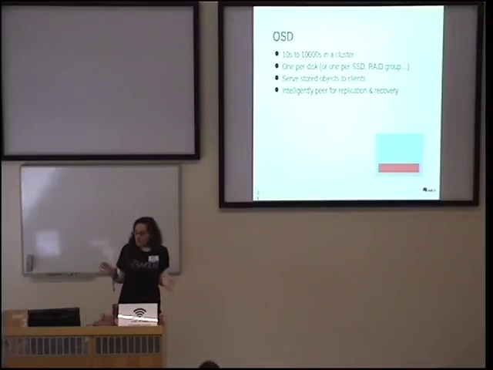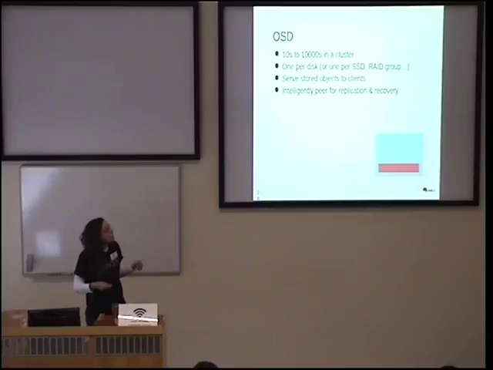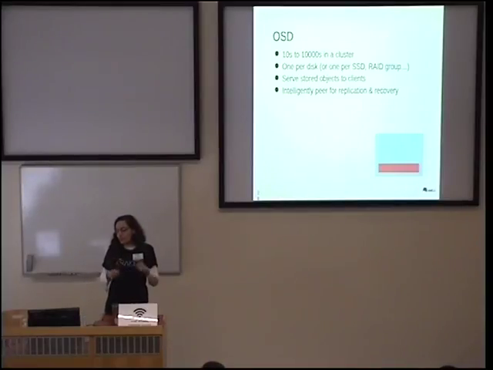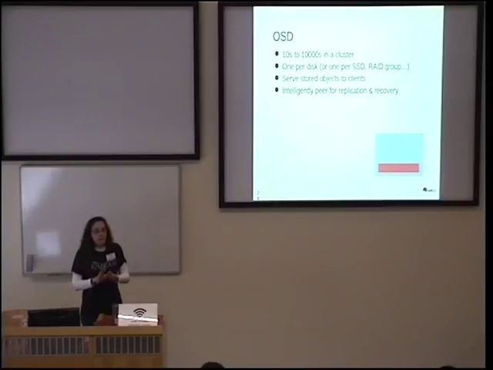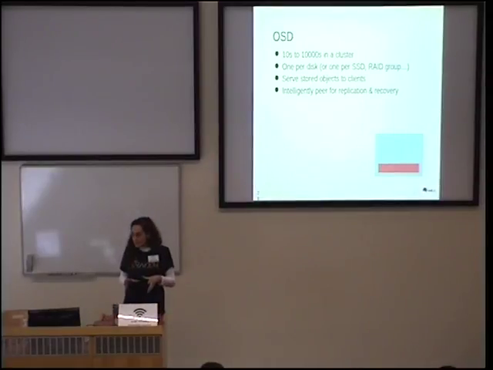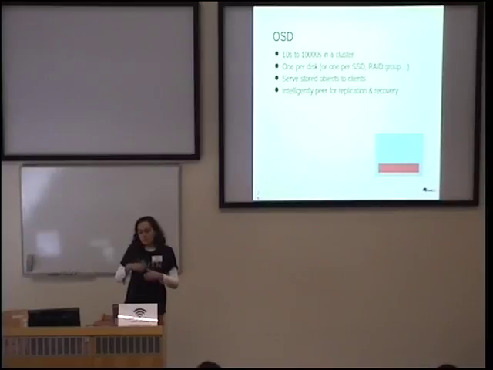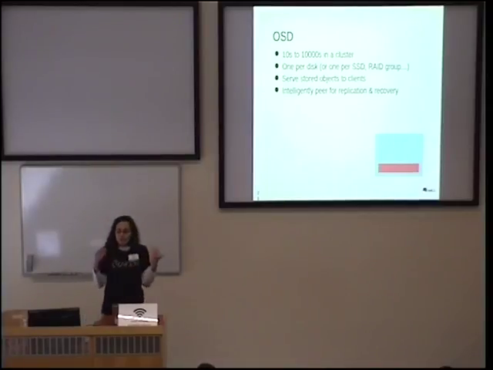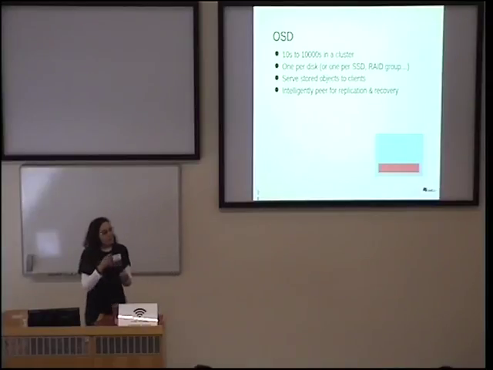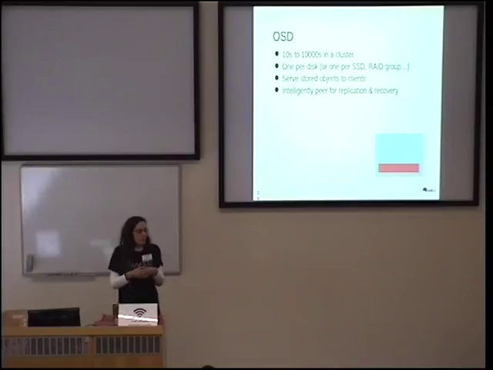We have two kinds of node in a RADOS cluster. The OSD, the Object Storage Daemon, is a smart storage node. We have 10 to 10,000 OSDs in the cluster. I think the biggest one today is at CERN, and they have around 60,000 OSDs, maybe more. Well, Greg knows, but he's not here. It's one OSD per disk, or RAID group, but we prefer you use disks without RAID. We do the replication and erasure coding ourselves. It stores the objects for the client. Clients, when they need to read or write an object, connect directly to the OSD. The OSDs are also responsible for recovery and replication, and they use peering to see the other peers' status. They can detect a failure and start the recovery automatically.